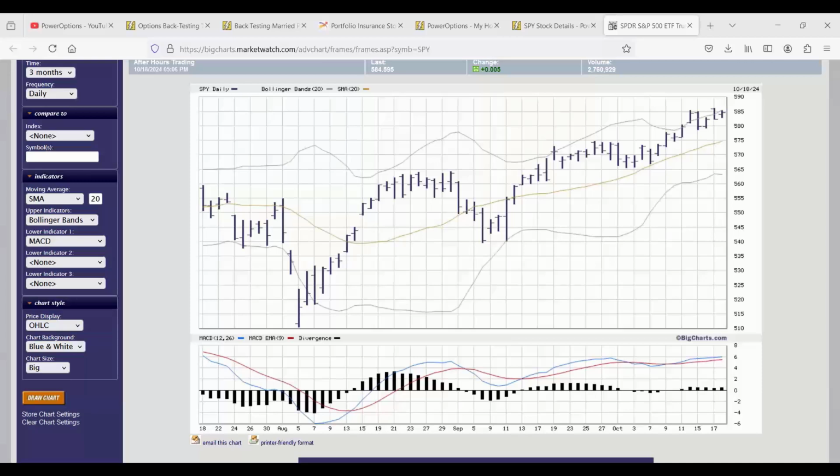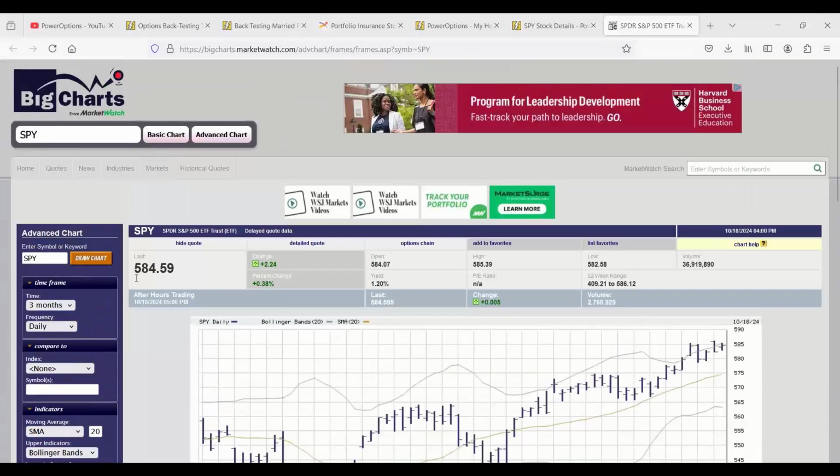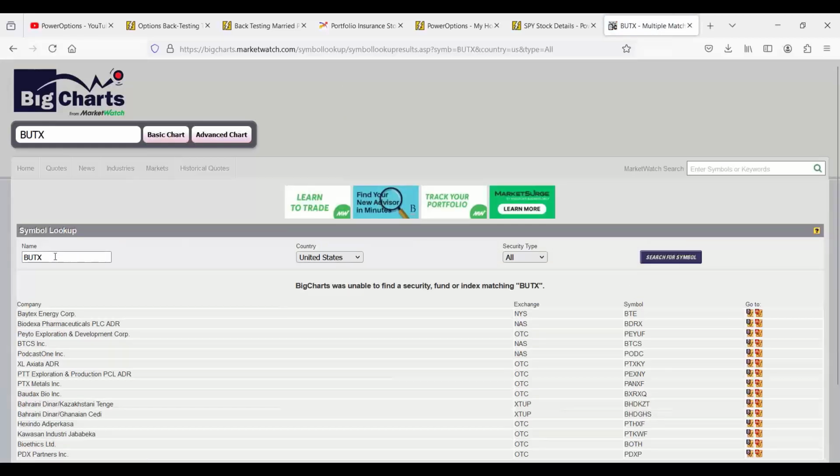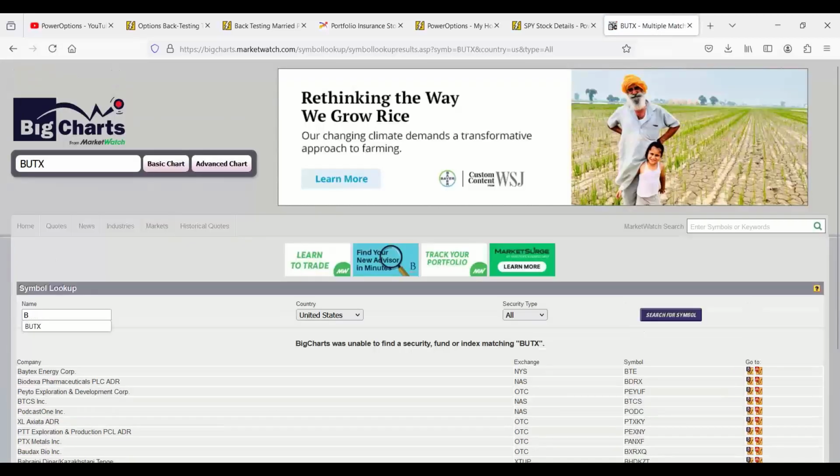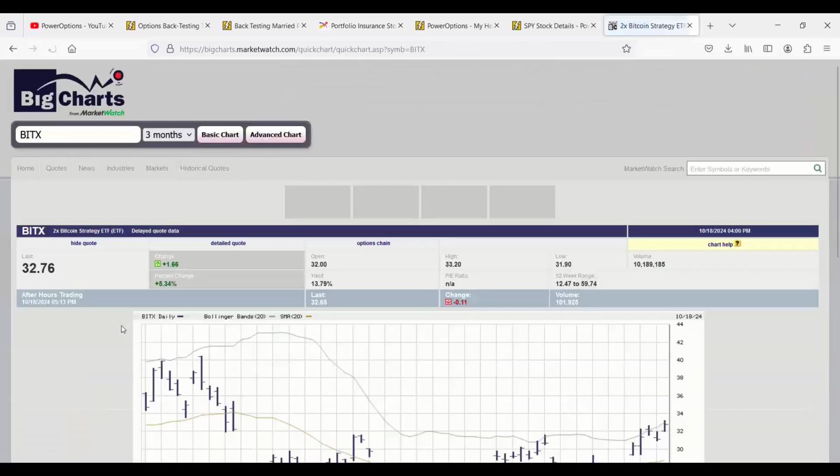But Kenneth asked, would you show how you add details to your big chart? I can't seem to create any more than the most basic view. BITX is what I'm trading. Okay, so now that we're on the chart, let's go to Kenneth. Same conversation that you've had with Ernie, but he might add one or two other things depending on what he's evaluating at the time. Oh, shoot. BITX, my apologies. Sorry, I'm yelling at my keyboard, not you guys. All right, let's get to that. There we go.